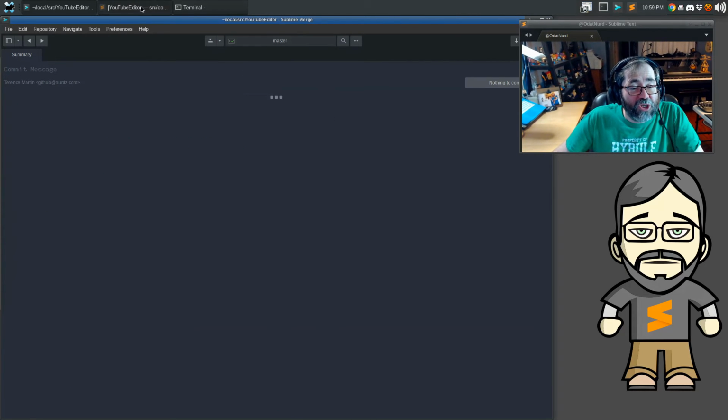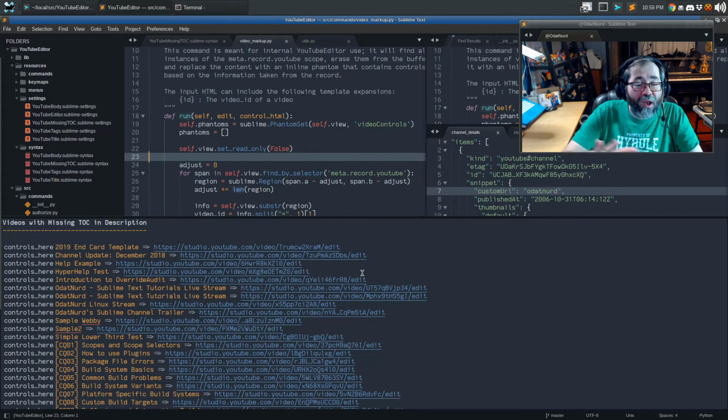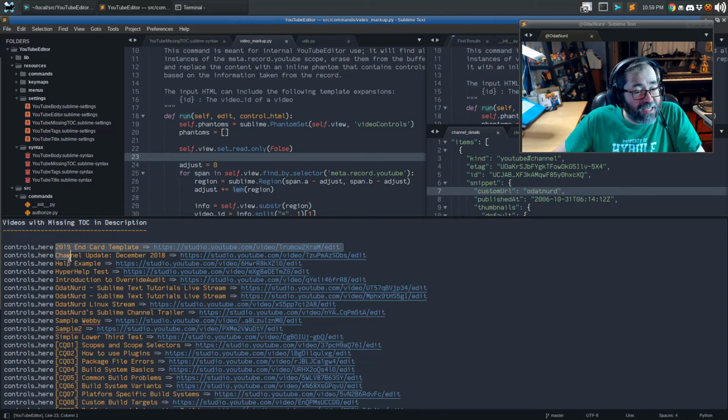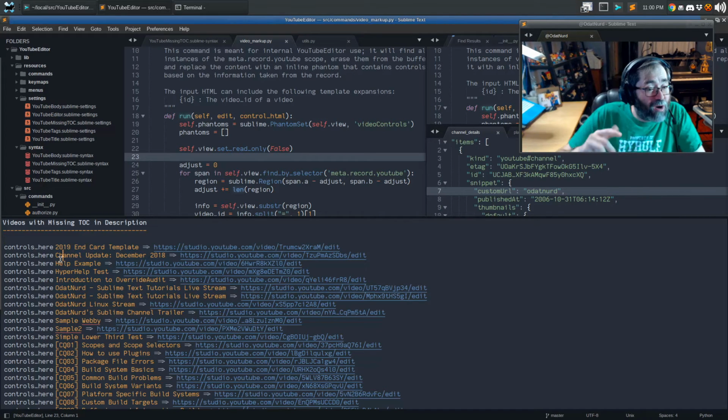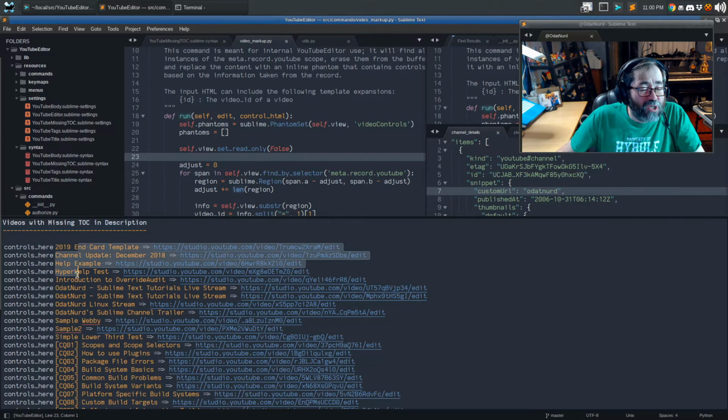And if we actually were to jump to Sublime, you can see what the result of all of this actually is. So this, as we can see, is a phantom. You can see I can select this text. I can't select that. These are inline phantoms of HTML, which just say controls here, because we haven't actually got to that particular part of this whole operation yet, but we can see we have the nice title here. I want to change the scope on this to not be orange, if that's going to be orange, because this just sort of turns out this particular way in this color scheme.